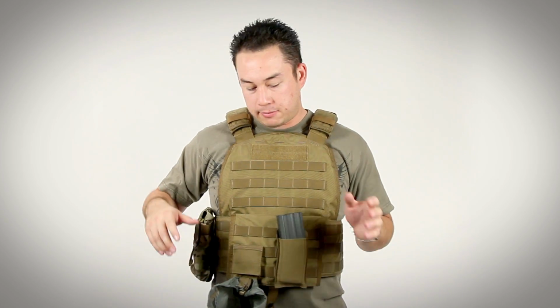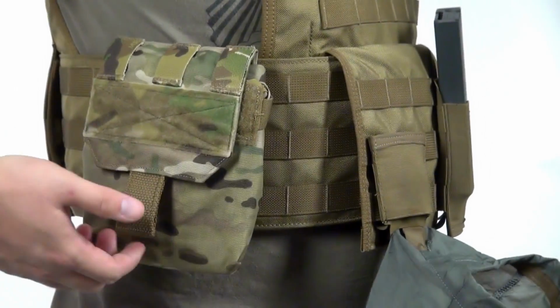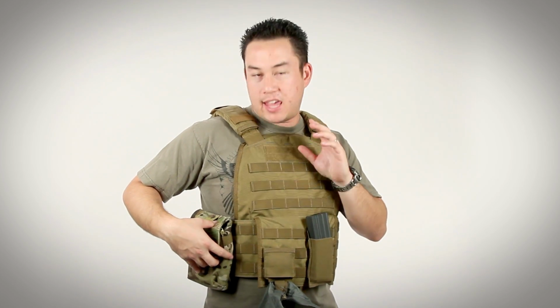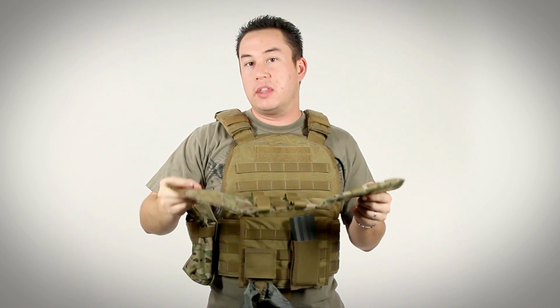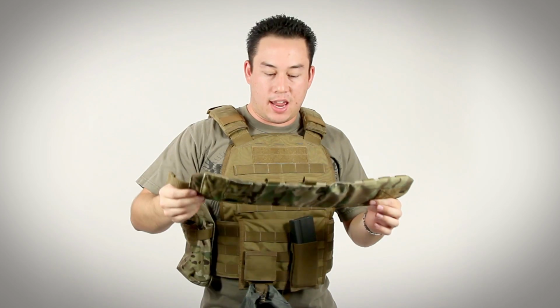Really, really cool design. Now, the last pouch that we're going to look at today is called the Trauma Kit Now! Literally, they have an exclamation mark in the title of the pouch. And the reason for that is because instead of a standard EMT or trauma pouch that you're fumbling around in that you can't see on the side of your rig, you can actually pull this out and have all of your tools right in front of you. This could mean the difference between saving someone's life and having them die on the field.